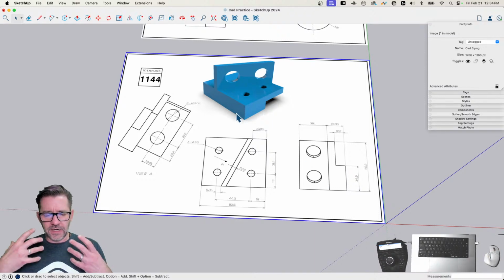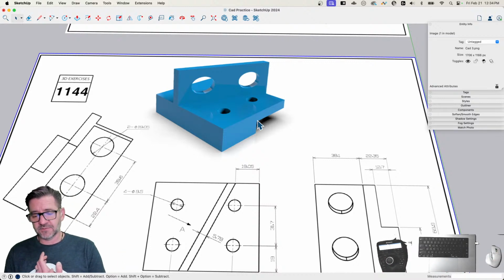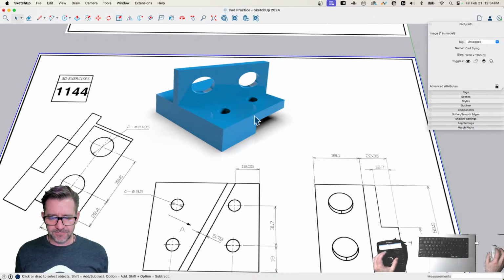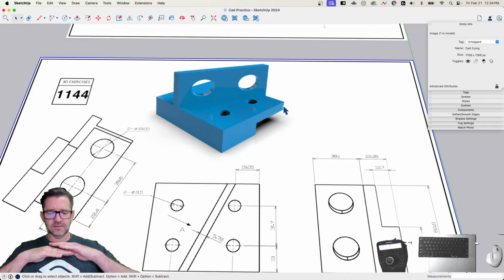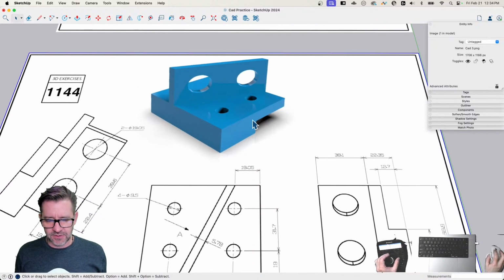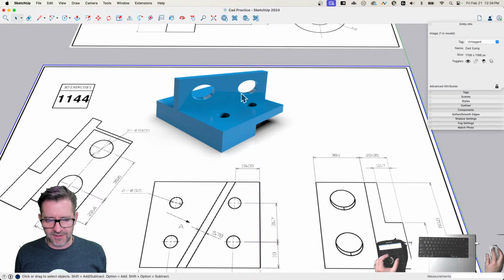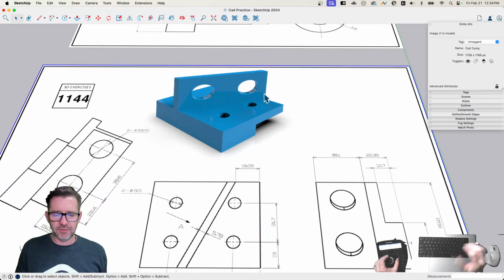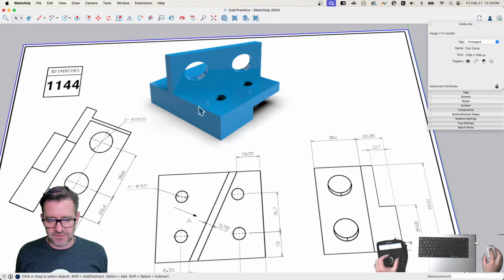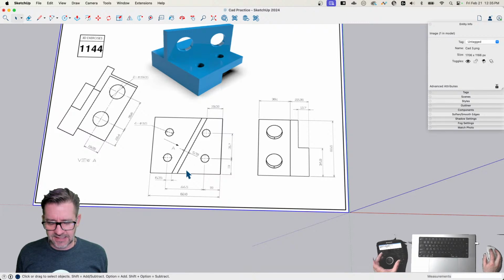I don't know where this mindset comes from or why I visualize like this, but I see a base plate with geometry coming up, geometry coming down. So my thing would be to get this plate done first, then pull this piece down, find where these two edges go to break that top plate, bring it up, and then intersect with circles. I'm going to put these circles in before I do any push-pull.